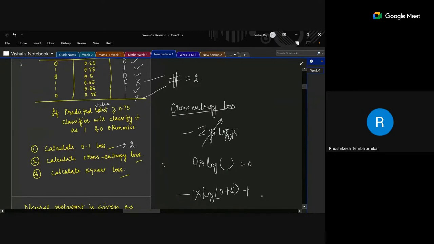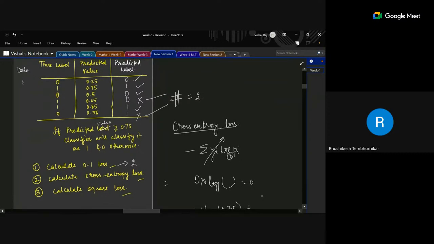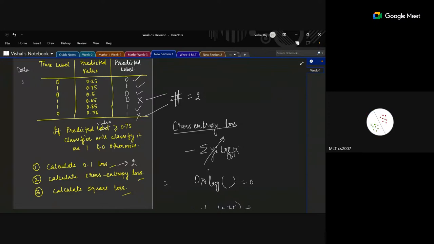Sir, can you scroll up a little bit? So here p_i means the predicted label, not the predicted value? The p_i is the predicted value you are getting from the classifier. Okay, because if that was the predicted label, then 0 doesn't come in the domain of the log function. Right? Yep, got it. Will the formula be y_i log to the base 2 of y predicted? No, this is p, the predicted probability value that you are getting. Okay, I thought from the lecture it should be. I'll just check. Okay.